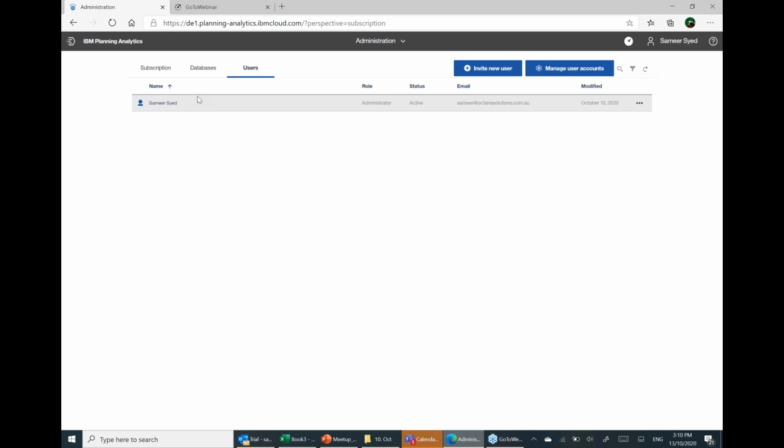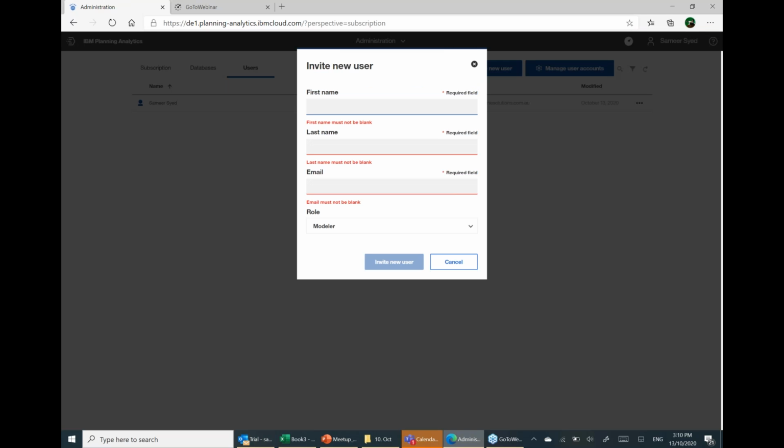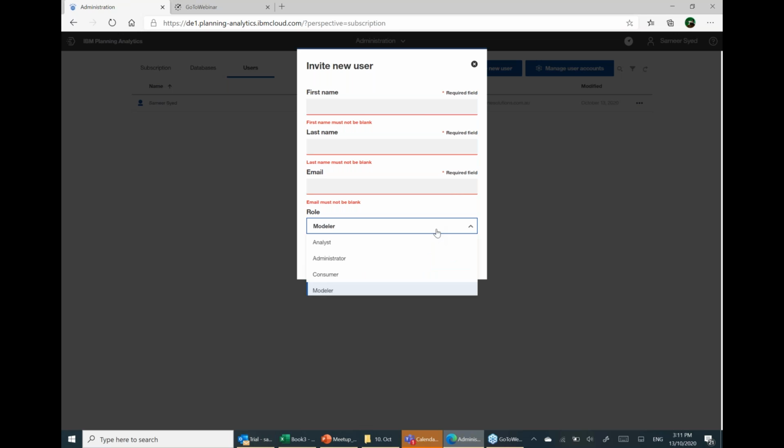Now within the users tab, you have the option to invite users. When you click on invite, it has a very simple form wherein you just have to type in the first name, last name, the email address, and the role of that user. There are basically 4 roles within IBM Planning Analytics Workspace. The consumer is the lowest level, wherein he can only consume the data. He cannot build the reports. The analyst is one level up, wherein the analyst can view the reports and also create books.